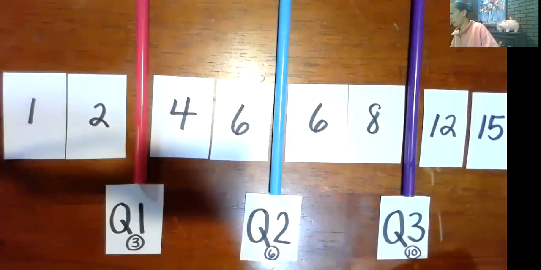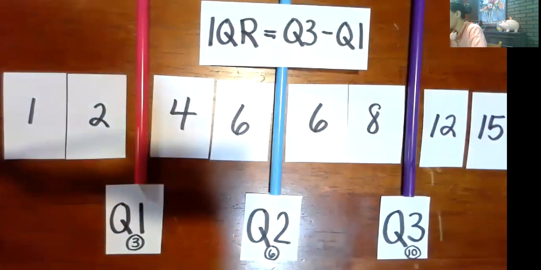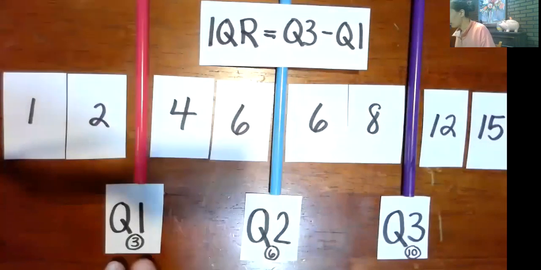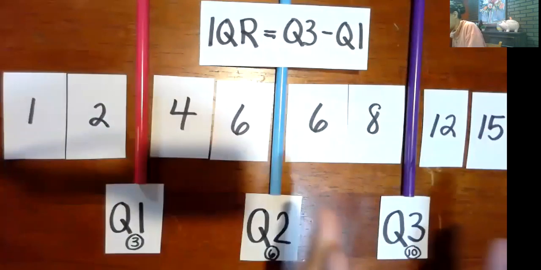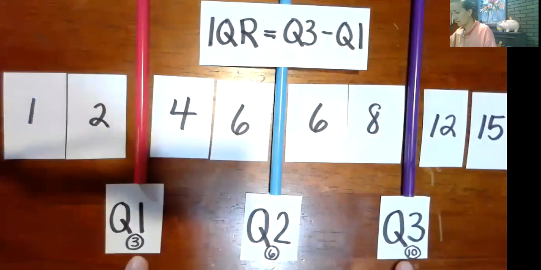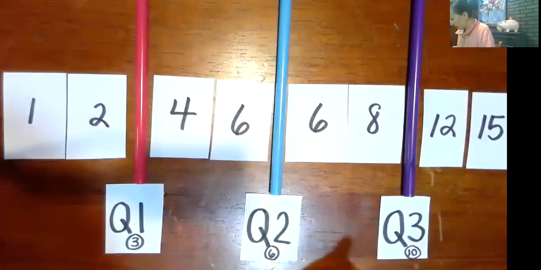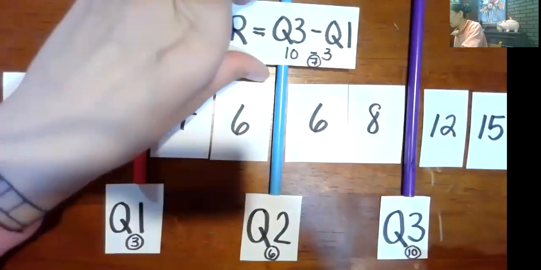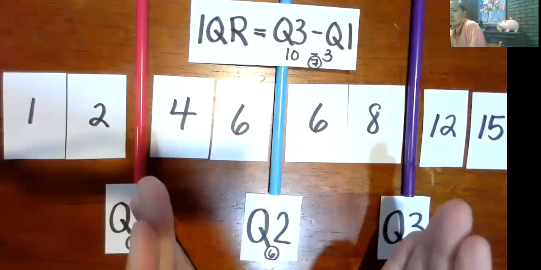Now, that's what we have to do to get our work to find the IQR. So we need to do now for IQR, I'm going to put this little paper right here. The IQR is equal to Q3 minus Q1. So basically, we're going to find the range between these 2 numbers right here. So we're almost done. We found Q2 first. We found Q1. We found Q3. And now we're just going to do Q3 minus Q1. So 10 minus 3. I'm going to fill that in on our paper here. So our IQR would be 7, which means that the middle 2 groups, the middle 50% of our data, has a spread of 7.